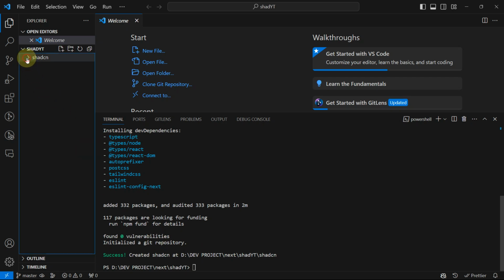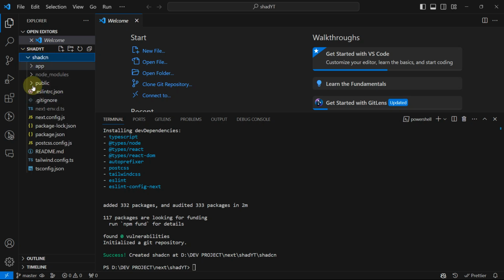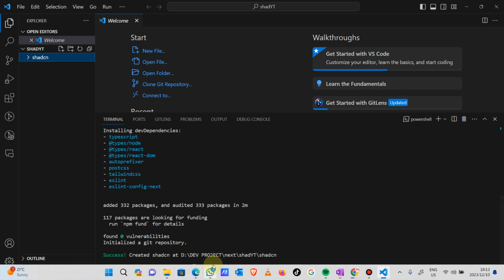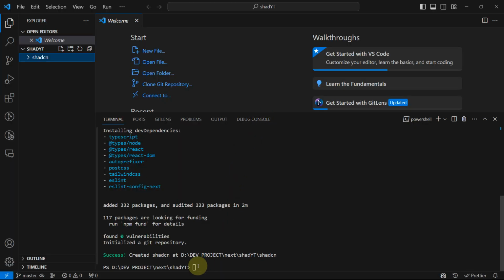This is our new folder. In terms of the directory, as you can see, we are not inside the folder that has the application. What we can do is type cd and then this name so that we can get in there. But this is not how I like to do it. The reason is, in terms of your terminal, you are inside this directory, but in terms of this panel, the top one is this directory. So that is a bit confusing.